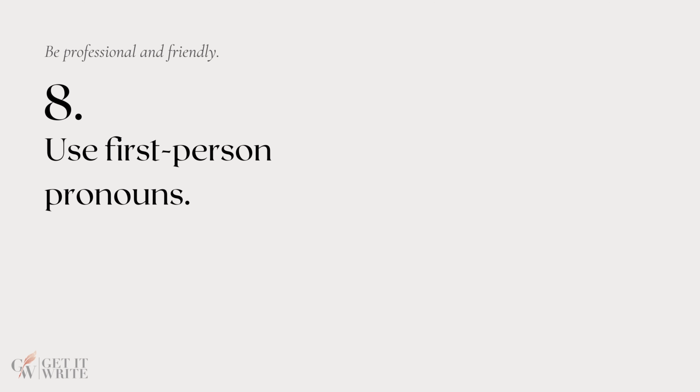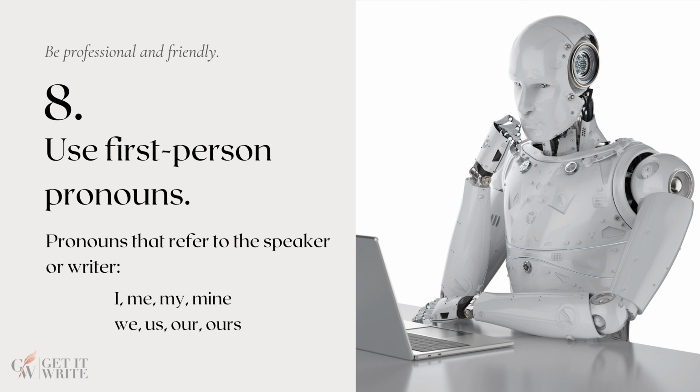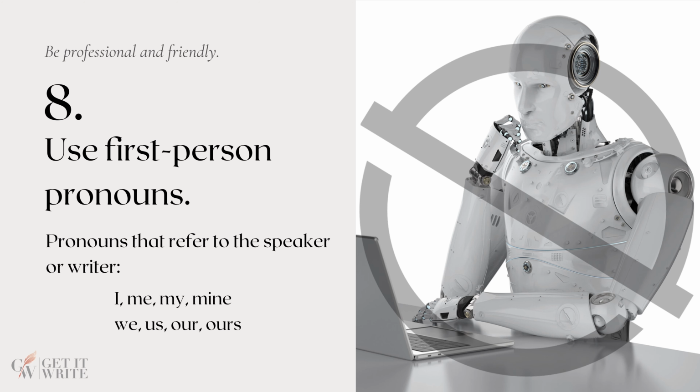The second strategy for making your emails friendlier is to use first-person pronouns, the pronouns that speakers and writers use to refer to themselves. The singular ones are I, me, my, and mine, and the plural ones are we, us, our, and ours. In school, you may have been taught not to use first-person pronouns, but business emails and letters are not academic writing, and first-person pronouns are not only acceptable but desirable. In an attempt to avoid first-person pronouns, writers often end up being vague and impersonal. The goal is for your writing to sound as if it were written by a human being, not a robot.